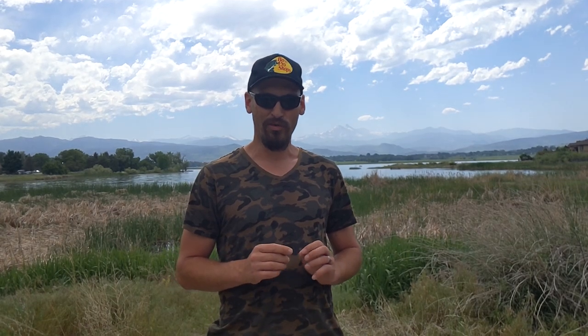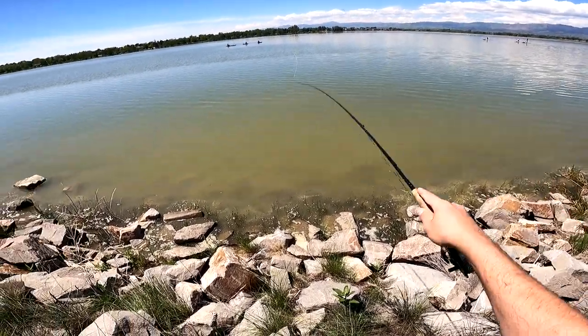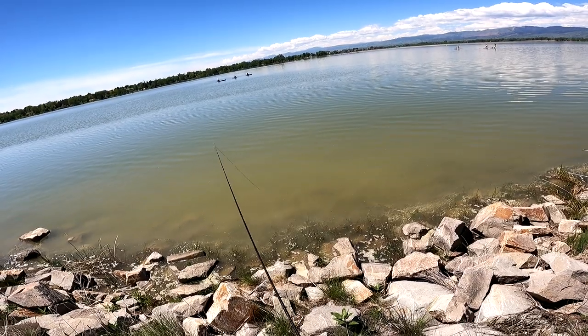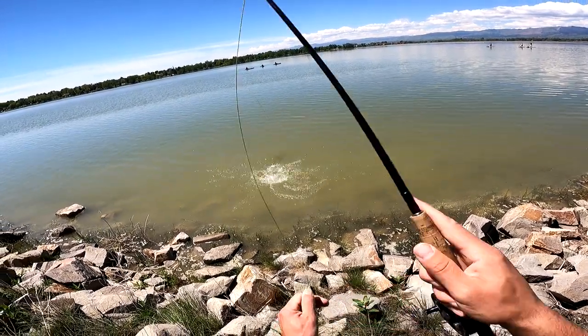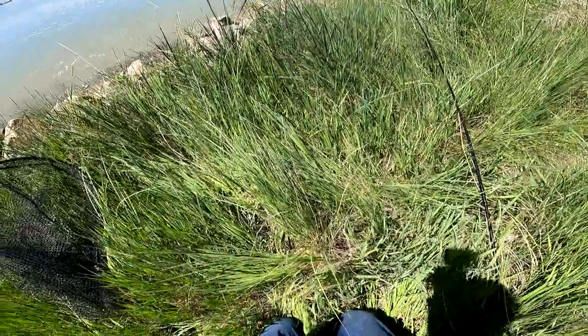Another really important tip: after you catch a nice fish, make sure you check your knot. Carp pull hard and are often in thick vegetation, so after catching a nice fish it's never a bad idea to check your line, check the knot on your fly, and check your tippet knots. If there are any nicks or the knot seems weak, absolutely cut it off and re-tie — because when you lose a big fish it's heartbreaking. Drag and drop — broke me off. I should have re-tied after that last carp.